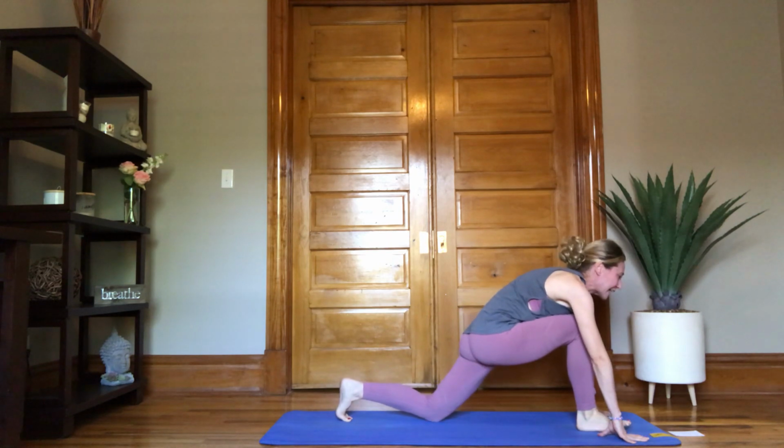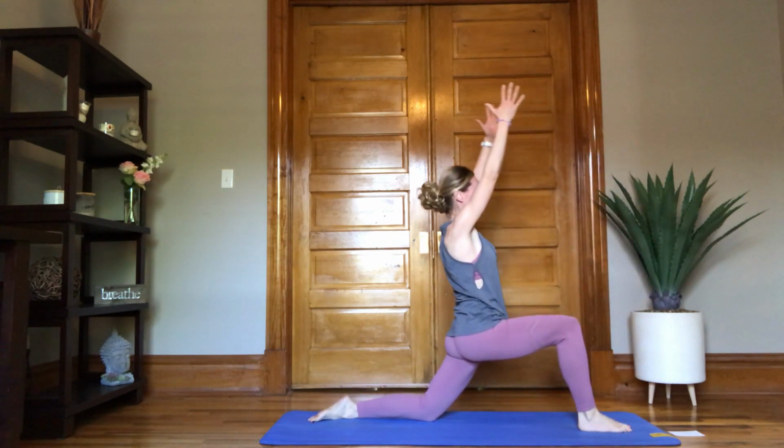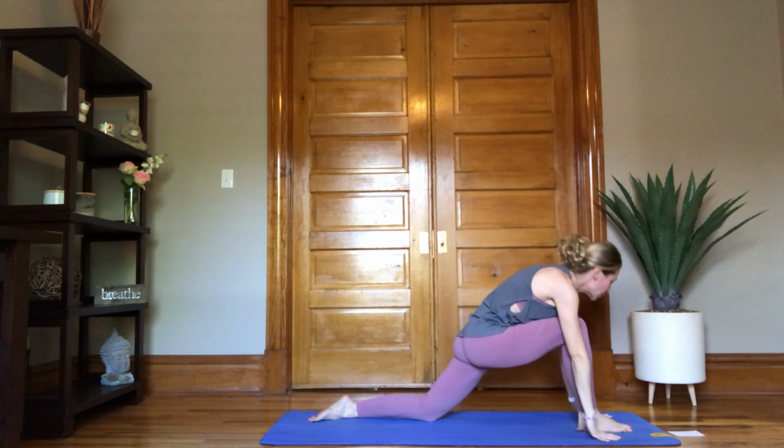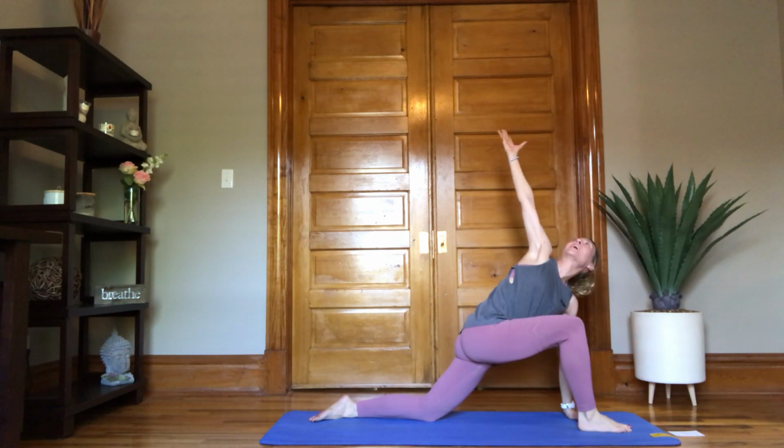Low lunge back, knee down. Flip the foot to touch. Come up strong. Chest up, chin up. Maybe there's a back bend, maybe not. Hands come down. So you're gonna plant the left foot on the mat. It's on the inside of the right foot. Right arm up, open the chest, look up.